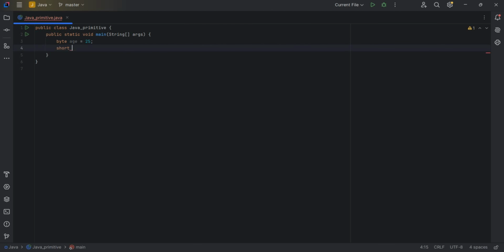Then there is short. Then there is int. Then there is long. And whenever we are using long, at the end we have to put L. Then there is float.